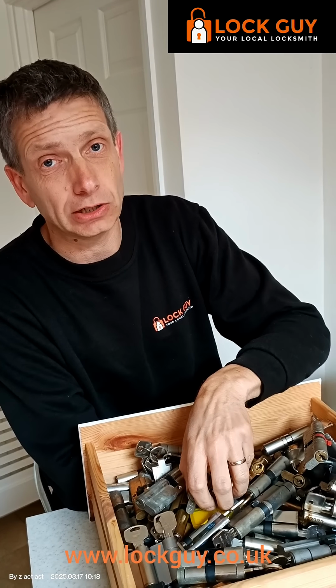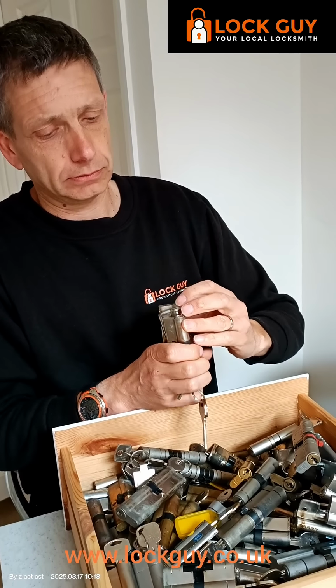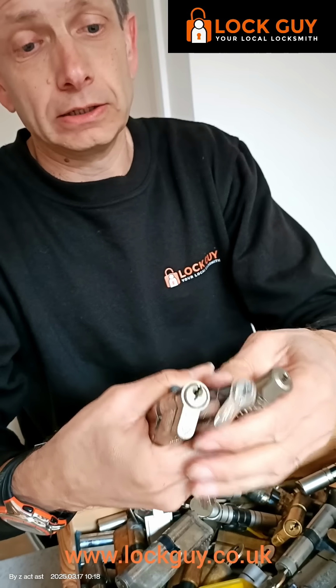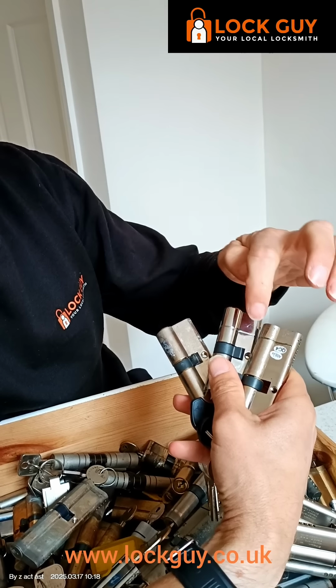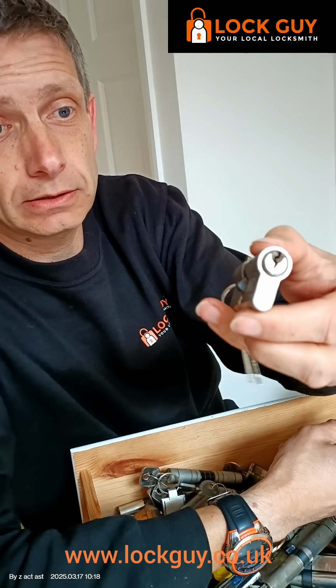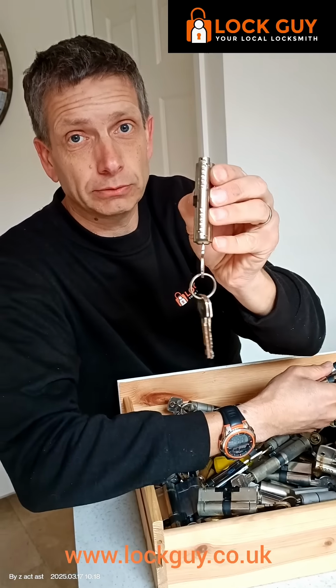You can also have a 1-star cylinder, British standard 1-star. That's been tested for certain security features, but it's not necessarily an anti-snap lock. So for example, here are 3 different 1-star cylinders. You can tell by the 1-star. 2 of them have a sacrificial cut point, so if somebody tries to break the lock, it will break at this sacrificial point. But this one, a Yale 1-star cylinder, doesn't have any anti-snap properties, but it does have anti-drill pins.